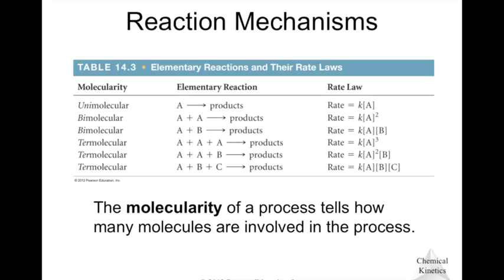process. And so we often talk about these in terms of molecularity. The molecularity of a process tells us how many molecules are involved. So something like this, one molecule involved, is unimolecular. By the way, we're talking only the reactants, right? This guy would be bimolecular. You've got two of the same thing. This one has an A and a B, two different things, but still two, so it's bimolecular. And then you can have different combinations of termolecular.